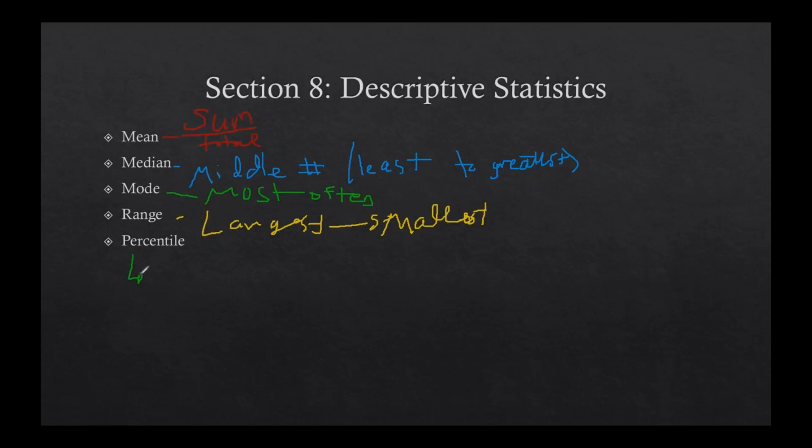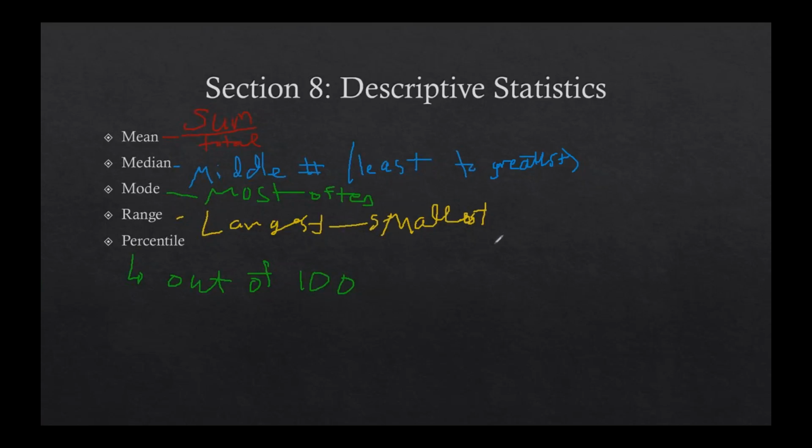Percentiles we'll spend more time on, but basically you're thinking out of 100. Right? Because percent means out of 100. So we'll talk about how you do percentiles by hand. We can do a few of them by hand, but mostly we're going to do percentiles using Excel. And we'll show how that looks here in just a bit. Okay, so any questions before we jump in? You guys remember doing these in your past? Maybe, maybe not.